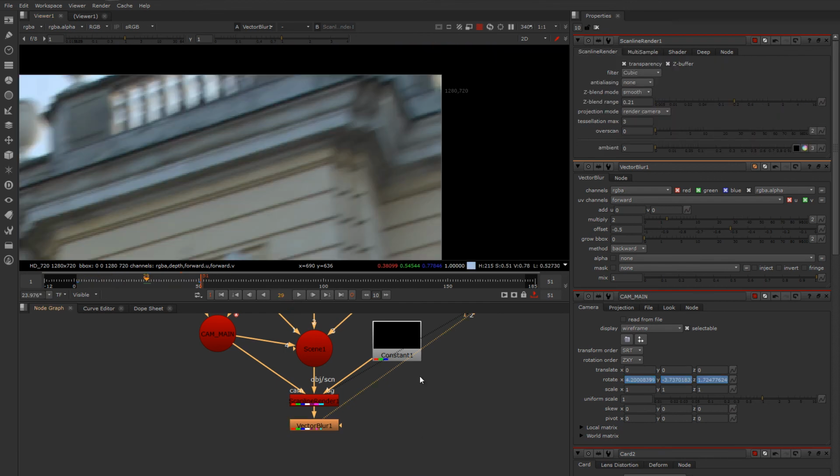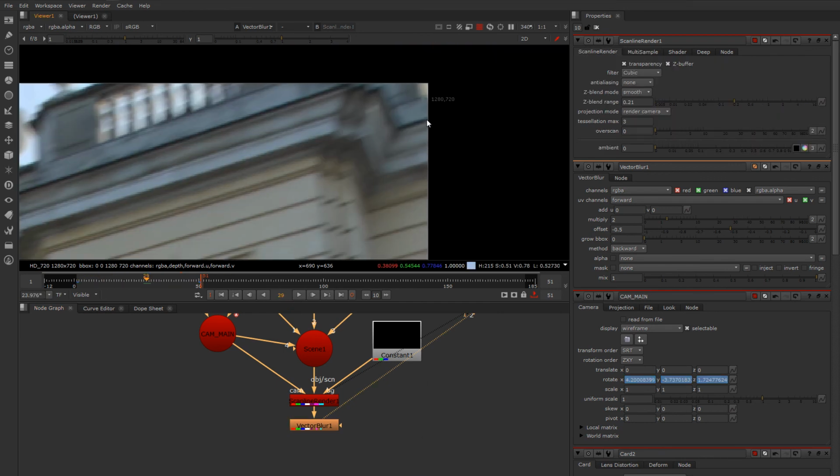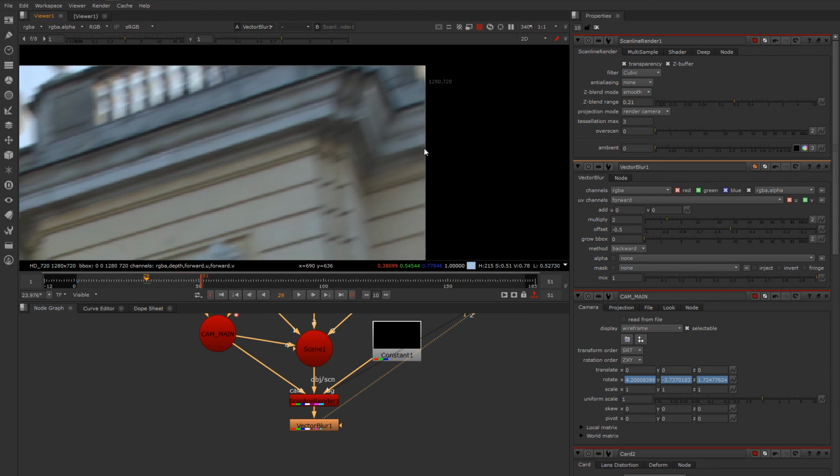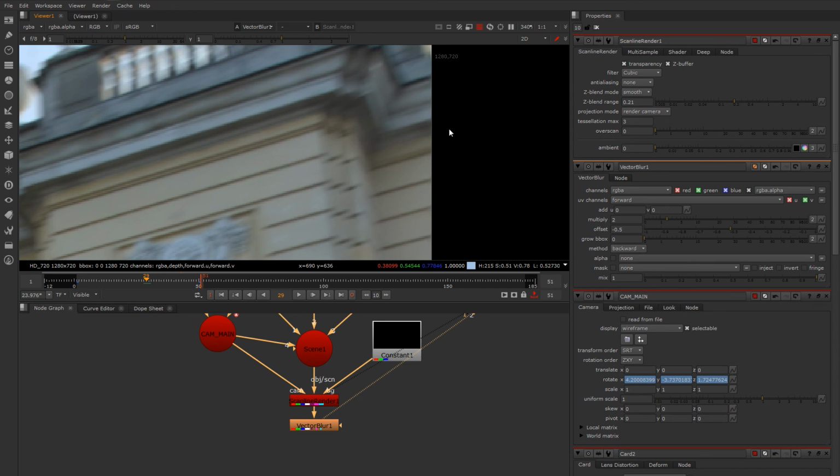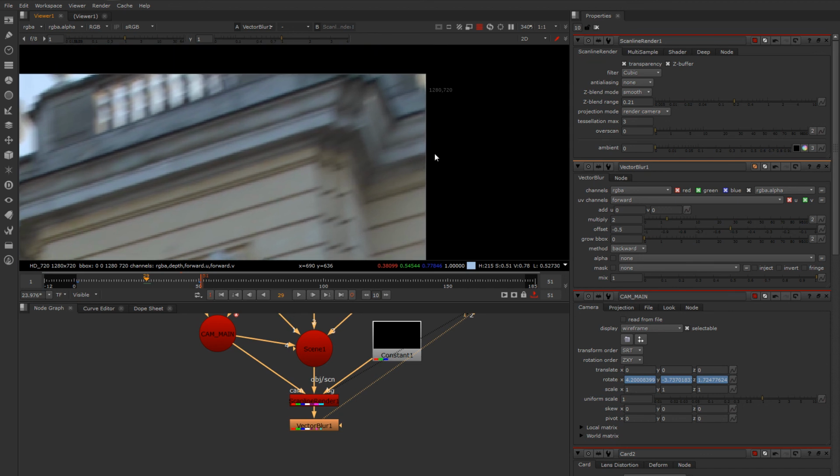On a quick note, if you notice that you're getting little artifacts along the edges of frame here due to the vector blur, because remember, vector blur is just a 2D blur, it can artifact because there's nothing outside of the frame and it's trying to do a blur right along the edge of the frame here. The way to fix that is to enable overscan in your scanline render. So watch the edge here as I turn on overscan.